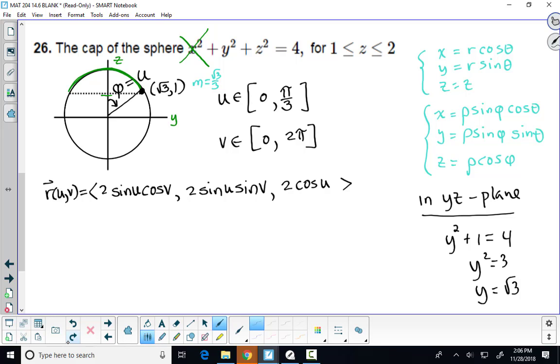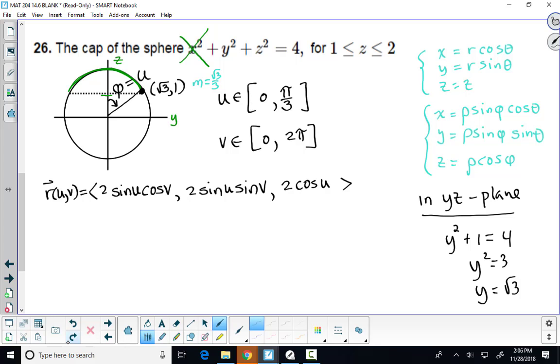So you said that because that slope is root 3 over 3, which corresponds to pi over 6, right? Yeah, this side is pi over 6. But phi goes from this, so phi is coming from up there. So when the slope is root 3 over 3, we've gone pi over 3. Okay.